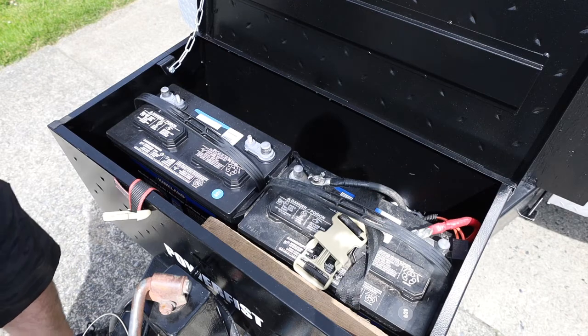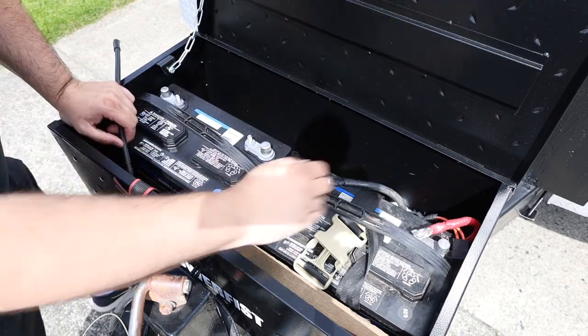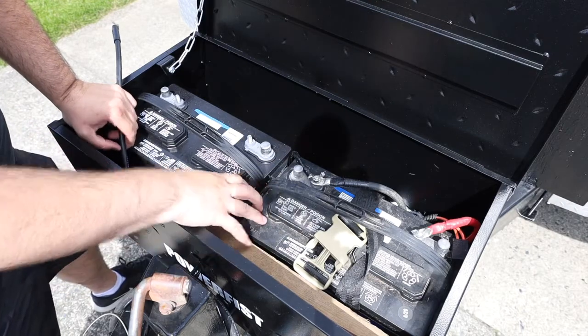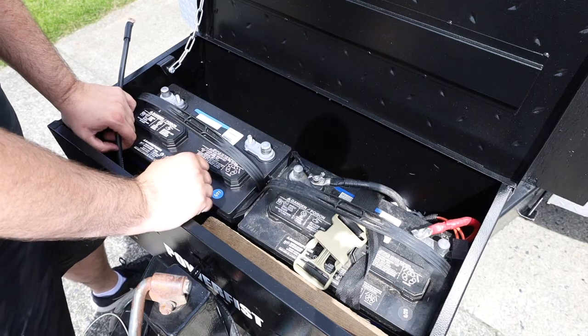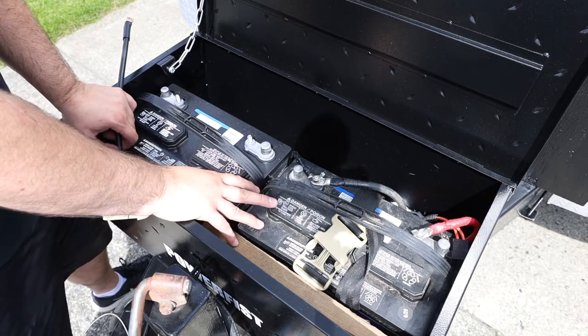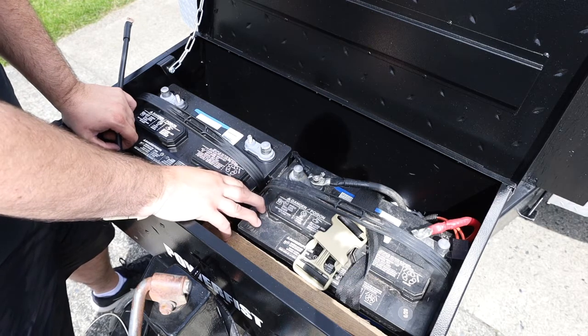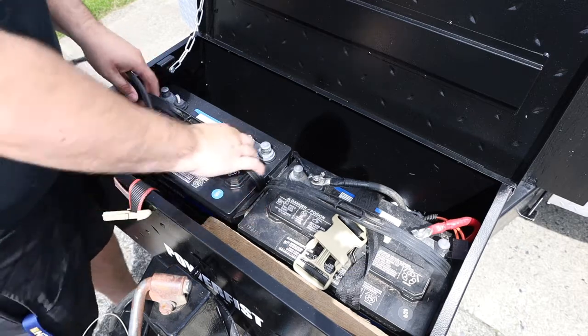So these batteries, we're going to run them in parallel, and what parallel is negative to negative and positive to positive. And then as you're draining them, they'll drain equally and charge back equally. I don't know a whole lot about batteries, but I spoke to my brother-in-law who's an electrician, and he said he has his batteries on his trailer in parallel as well. So I'm doing the same thing.